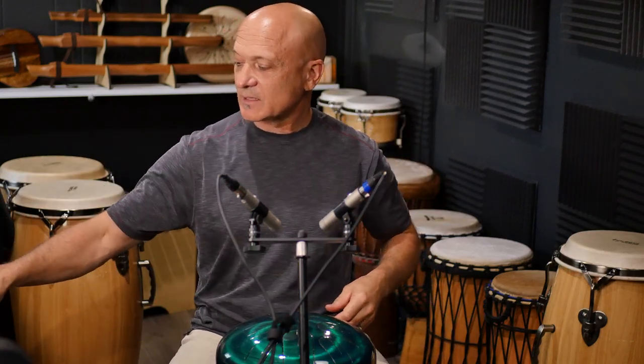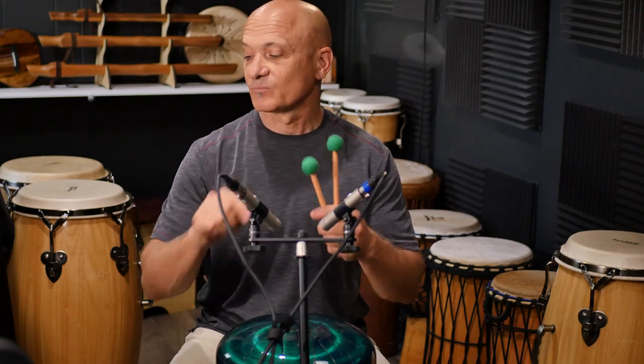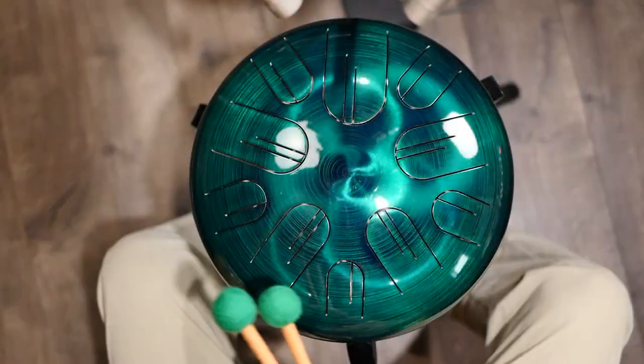Let's hear what the mallets sound like. Just for fun, I've been playing with my fingers, hands, because that's what I prefer. But mallets also are good. Check them out.